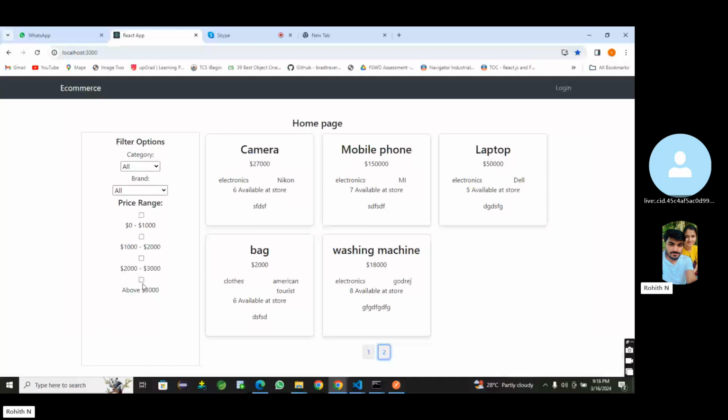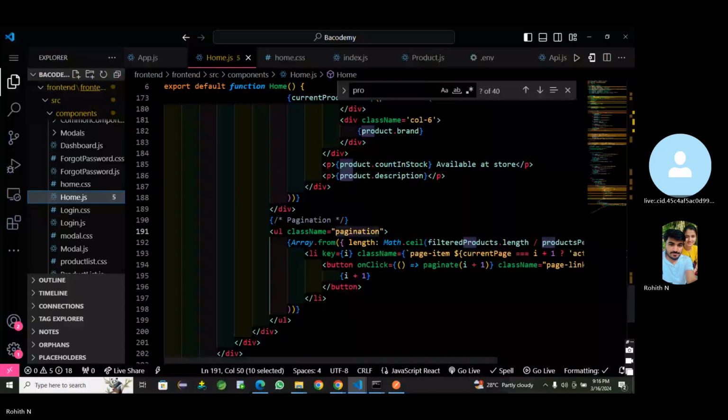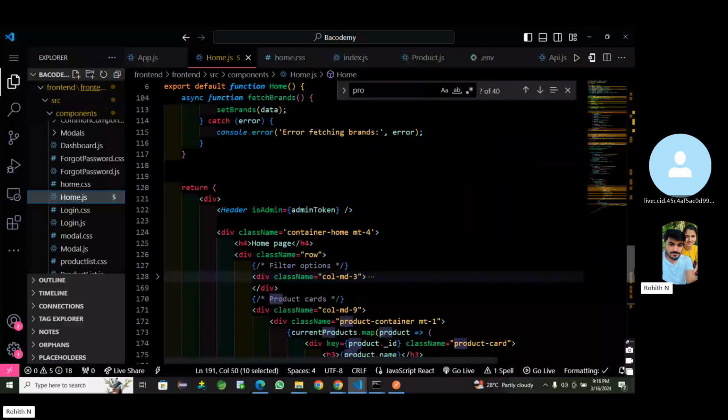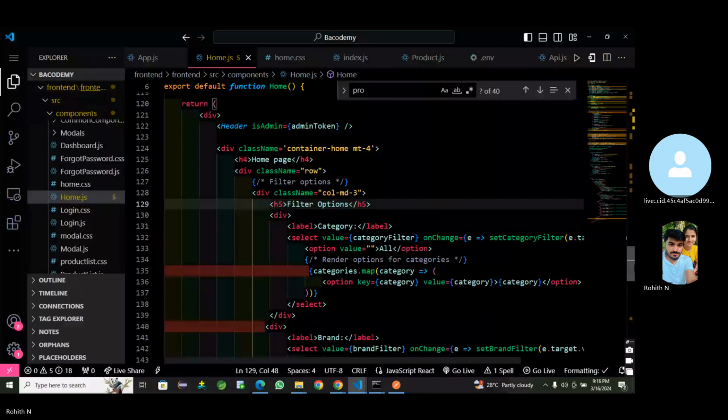For the filter, I've added one container, the product filter, and I have added another CSS. I'll minimize this one and open the filter. For the filter I haven't added much CSS.